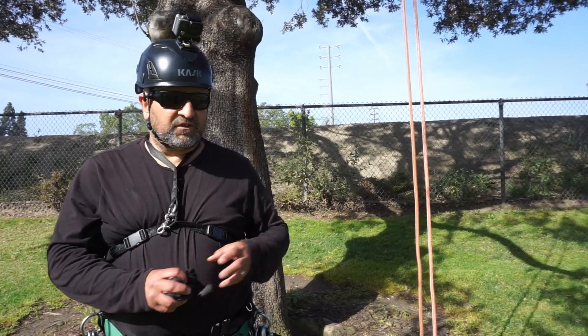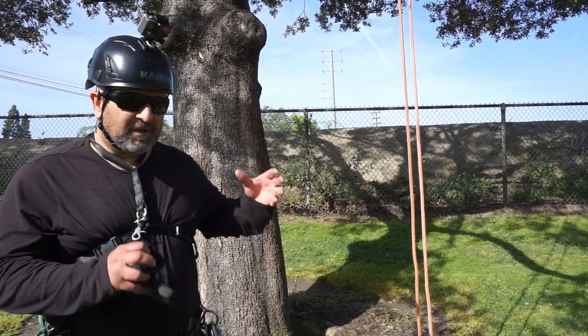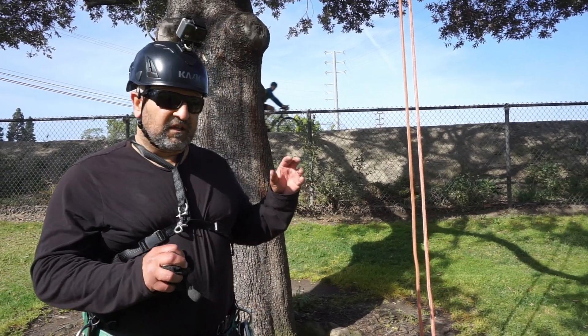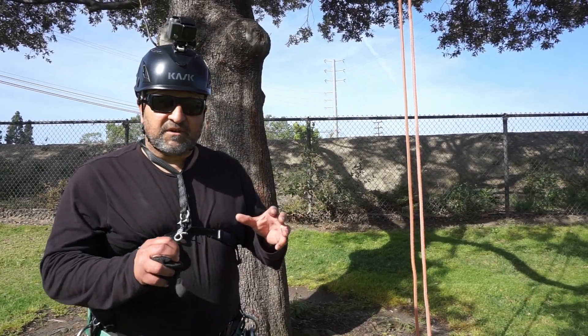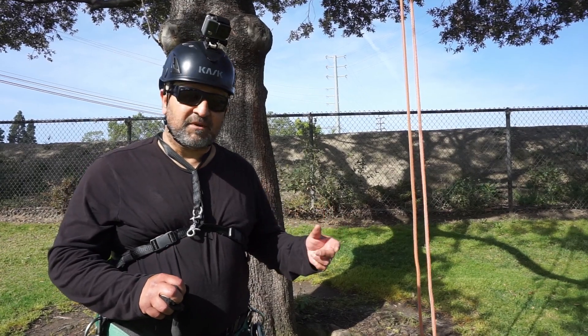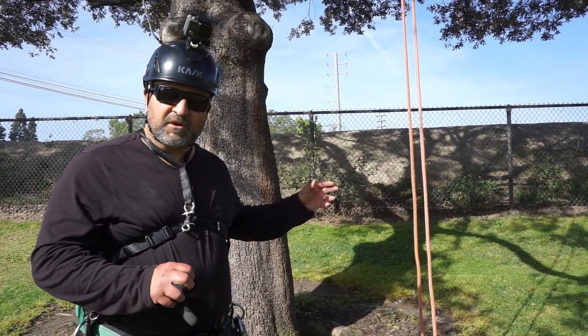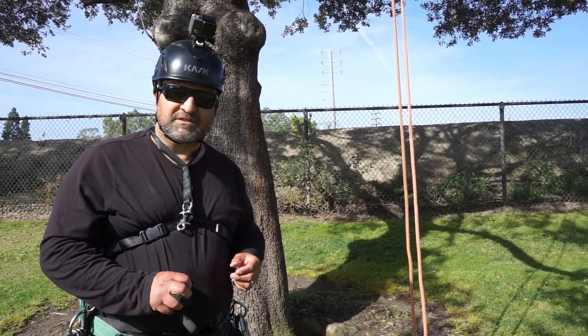What I want to do today is, since I bought this new Notts Jet Step foot ascender, it got me to thinking that a lot of people who use an MRS system may foot lock up a tree. I was thinking I'd do a foot lock simulation with the Jet Step. Having this Jet Step, it's better on older ropes that aren't current metal construction. I want to see how it works. Let's get to it.